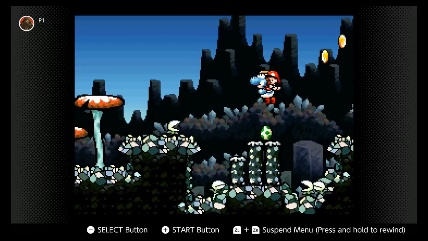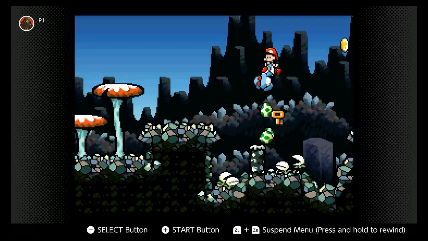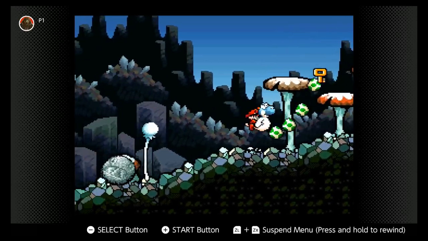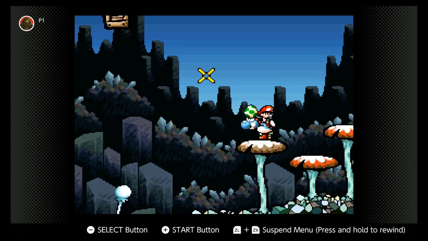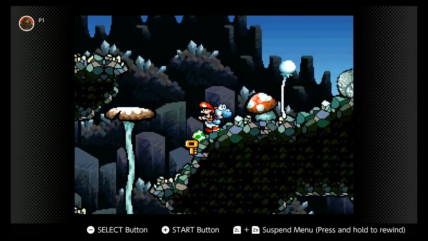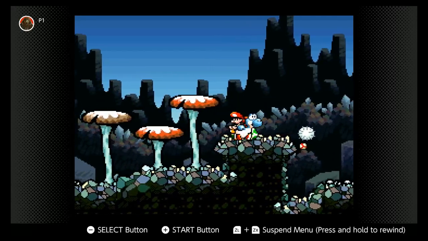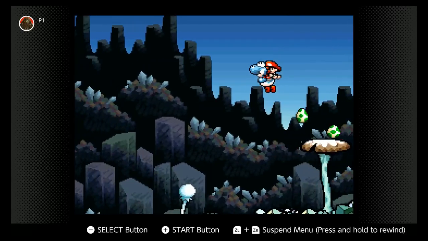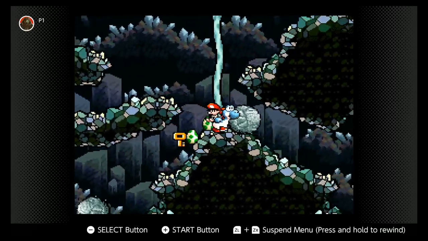Got the key. Another red coin. What? I'm just wasting eggs, but that's fine. We have kind of an infinite supply around here. Oh, you just ate that. Okay. Oh, that's fine.